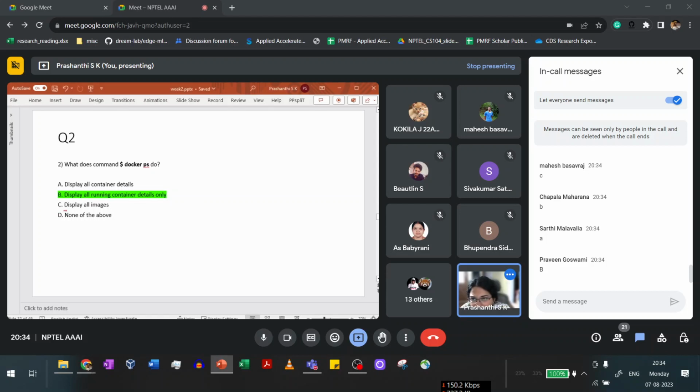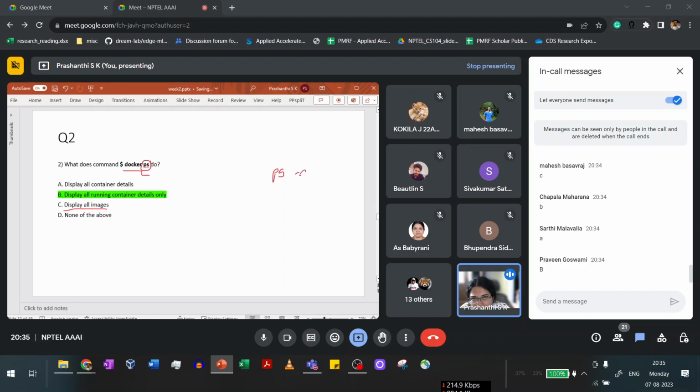There is a different command to display all Docker images. ps, if you're familiar with Linux, without Docker, if you just do a ps, it will give you a list of all running processes in Linux. And docker ps is intended in a very similar sense. It gives you container details, but without an argument.